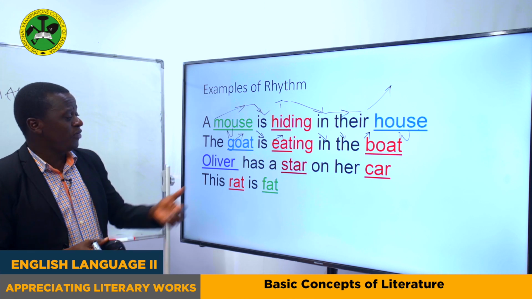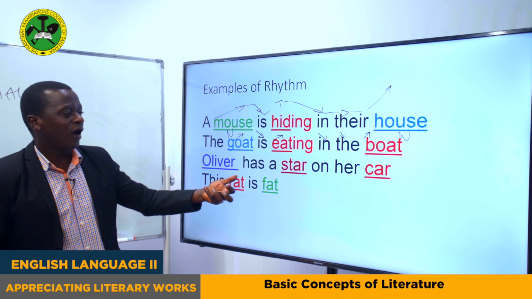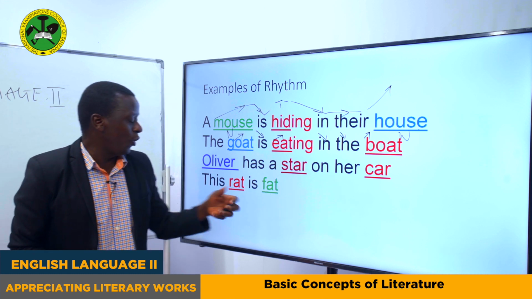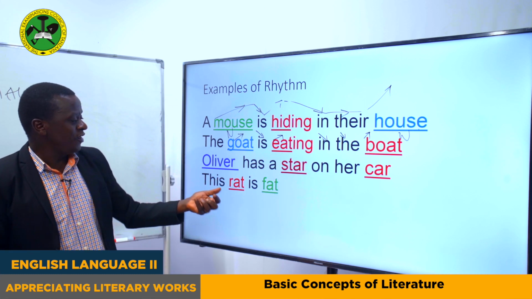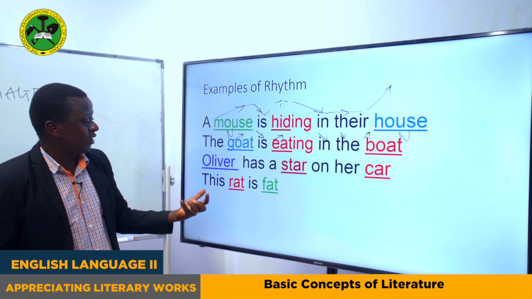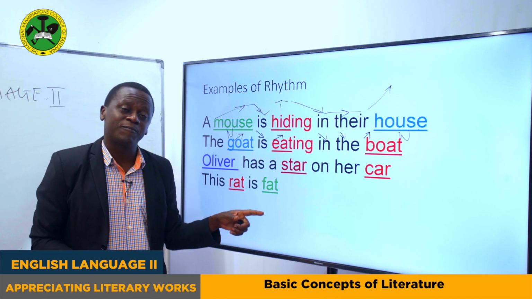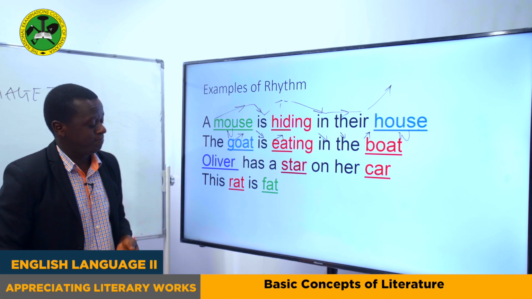Dear students, you can do the same thing by yourself. "Oliver" is the name of a person. "A star, a car." Again, you can put a stress. "This rat is fat." I believe now you are able to tell where to put a stress and where not to put a stress.